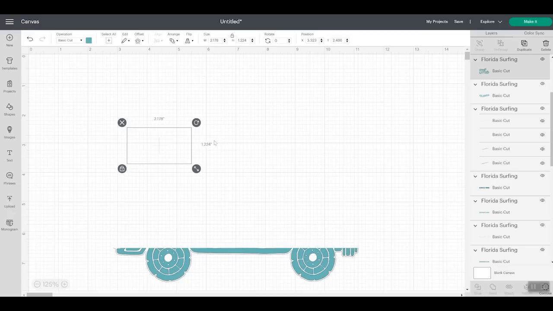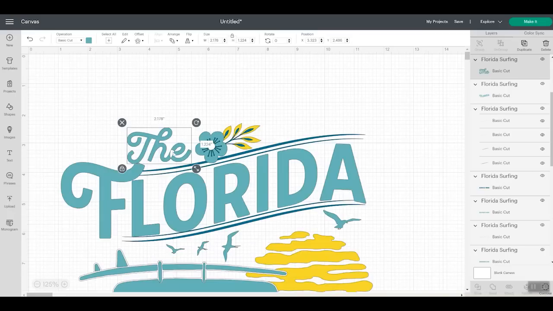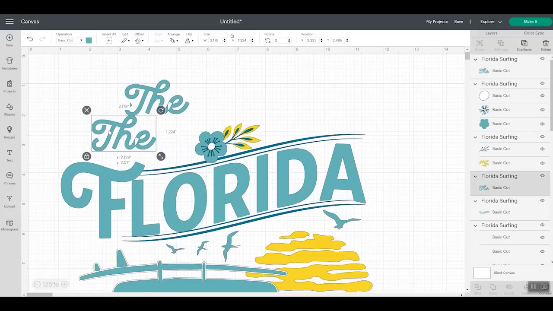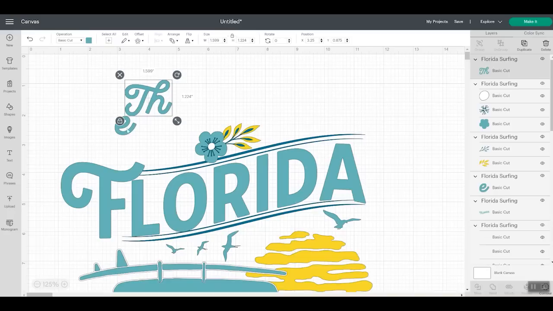So let me see if I can contour out this piece or fix it in some way. So basically in looking at this, the T and the H is one cut and the E is another cut, so it's going to cut into this E. So what I would probably do is copy and paste it, and then do contour on both of these, and then weld those together. Okay, so now you can see I have them as two cuts, and now I can put them back together here and locate it approximately where it needs to be, and then pick everything and click weld. So that fixed it.